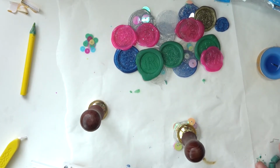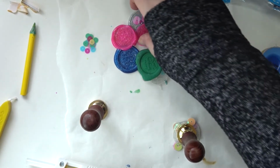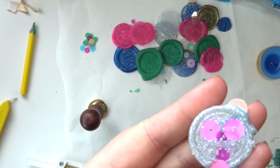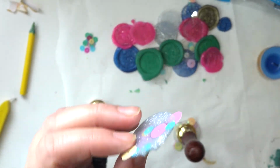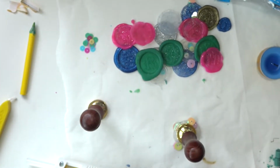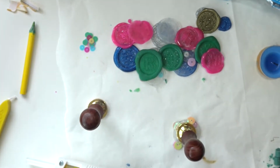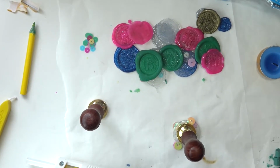Still a little sticky. I don't know. What do you guys think about the silver with the... I mean, you can't really see the design. So I don't know how I feel about the silver with the sequins. Like the blue with the sequins. I don't know. I don't think I like them. I'll probably still use them, just because I have them, so I might as well. But I don't think I'll be making any more of those.